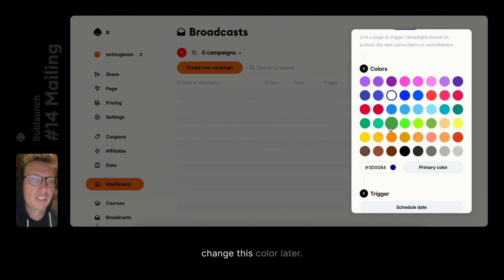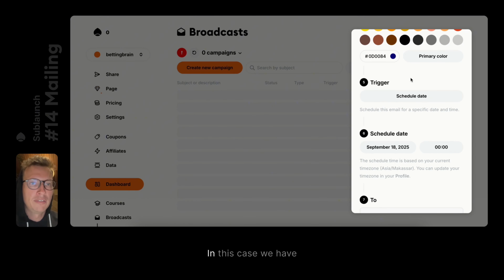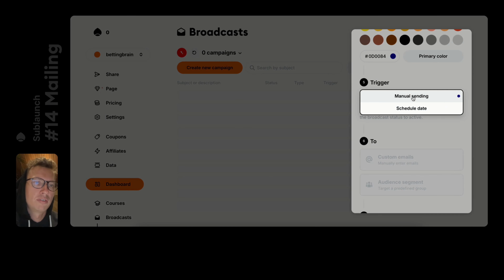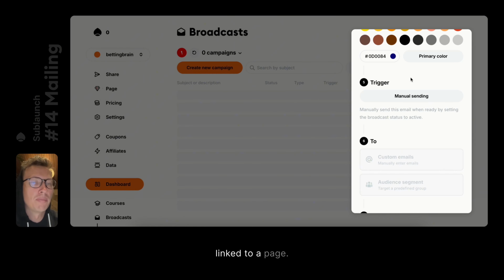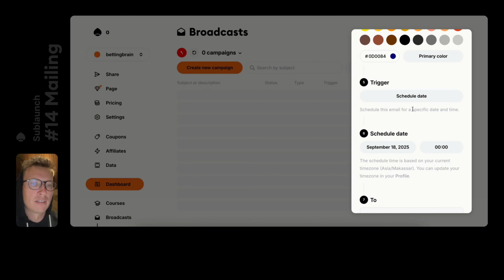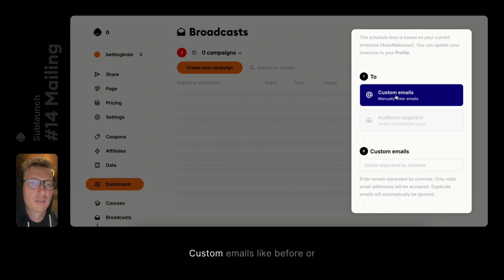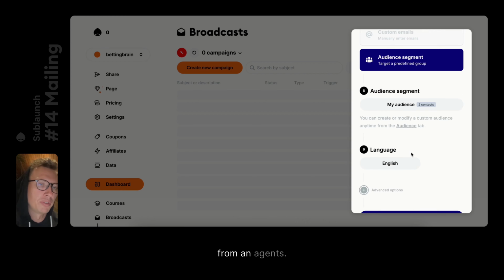And of course, you can change this color later. In this case, we have two options, just manual sending or schedule date, because it's not linked to a page. And so for schedule date, we choose the date, and then the objective: custom emails like before, or from an audience, okay?